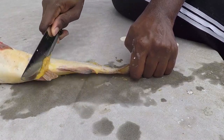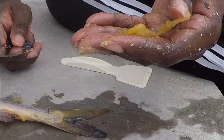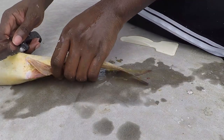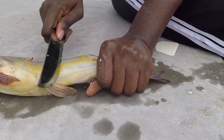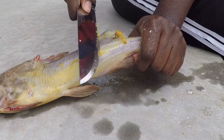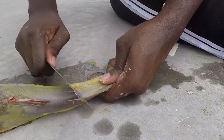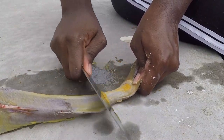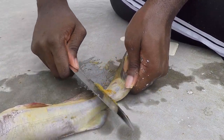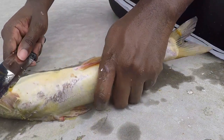So these fish don't have any scales. They have skin. So you just scrape them off. This is my first time eating this type of fish. I'm mostly used to the snapper, bangamary, butterfish, and so on.